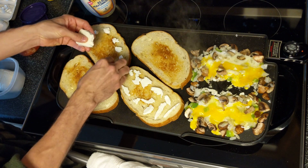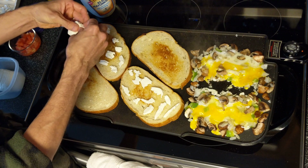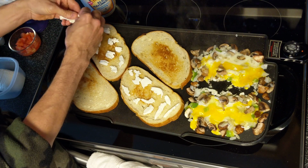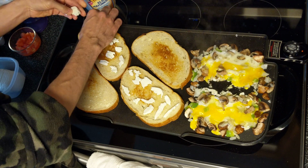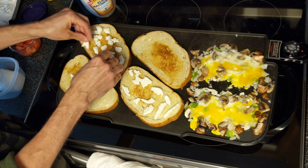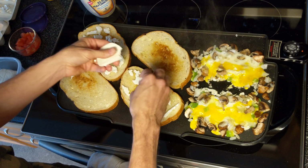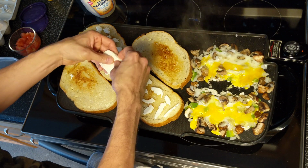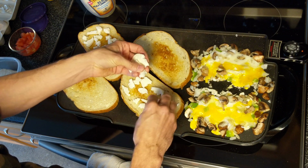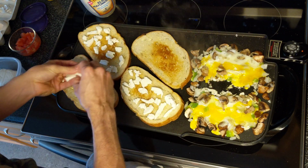Gotta have cheese, and you can use any kind of cheese you want. Mozzarella, Munster, feta, blue cheese, cheddar, jack, you know. Any kind of cheese is good. Let's put a little extra down there. I can smell the sourdough. It's all sizzling. It's coming together nicely.